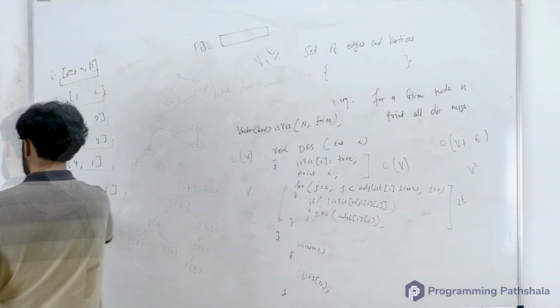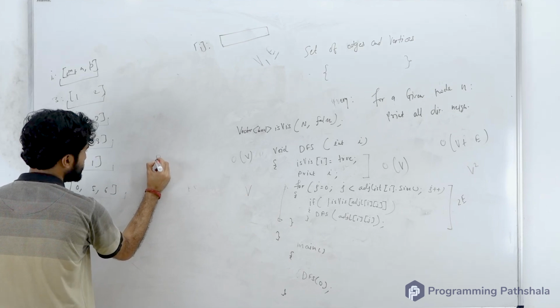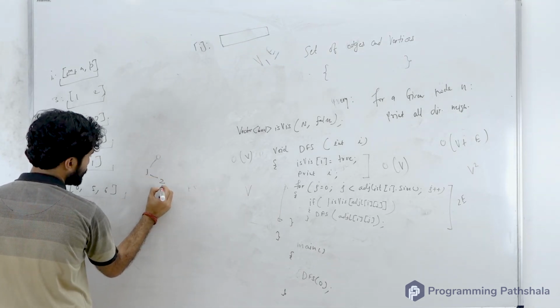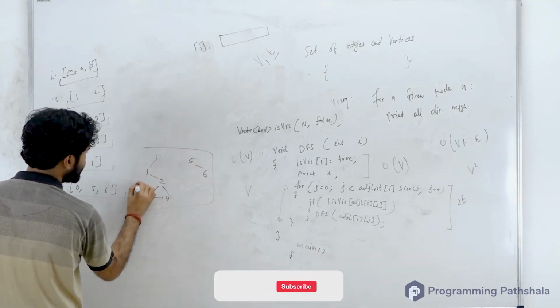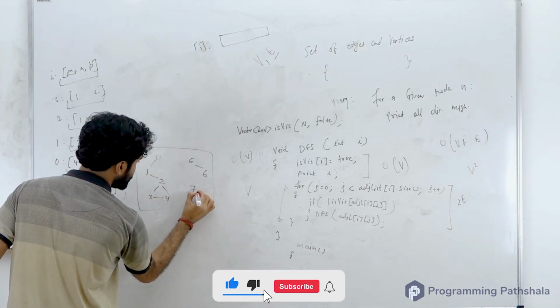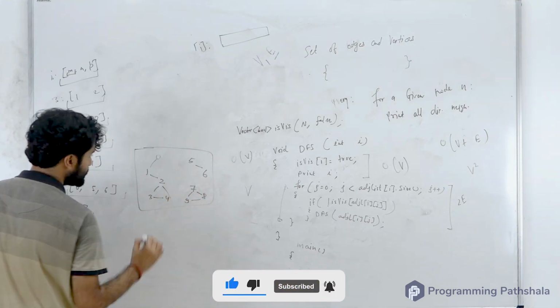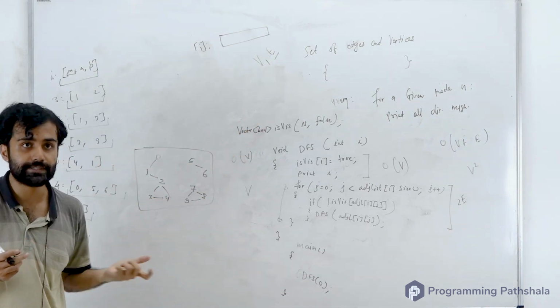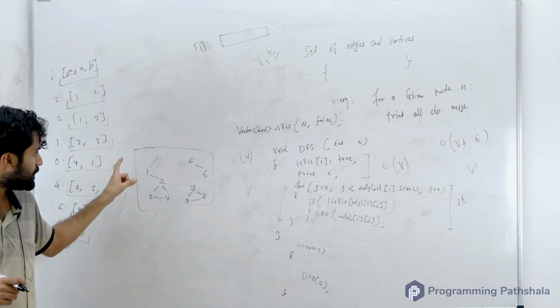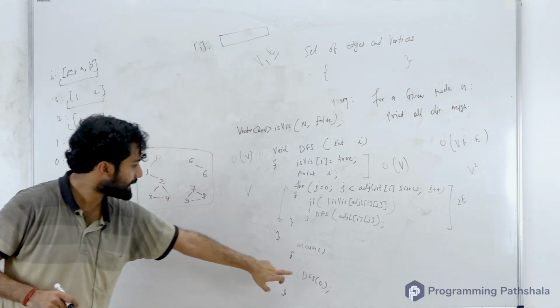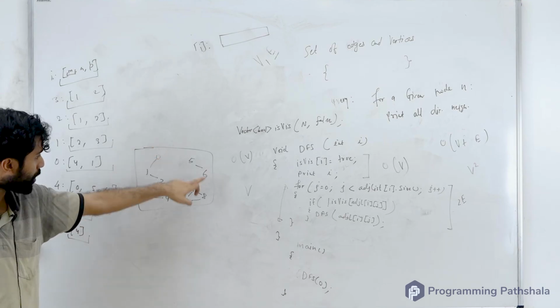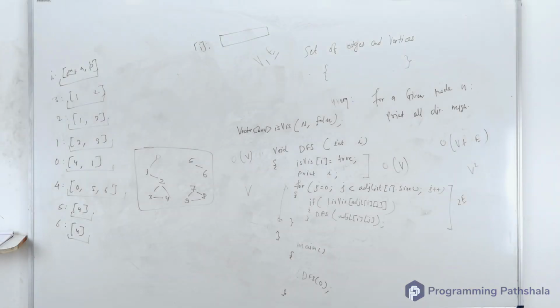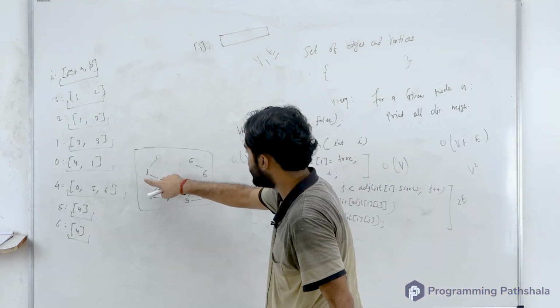Now tell me one more thing. Let's say you have a graph like this. 0 is connected to 1, is connected to 2. Let's say this entire thing is one single graph. And let's say you have something like this also. This is the graph that you have, with the corresponding adjacency list representation based on the edges that you have got. Now tell me one thing. For this graph, if you call DFS at 0, will you be able to print all these nodes? You will not be able to do that, right? Can you tell me which nodes would be printed, if at all? Yeah, you would just be able to print 0, 1, 2, 3, 4.